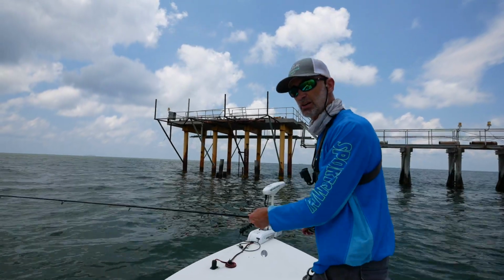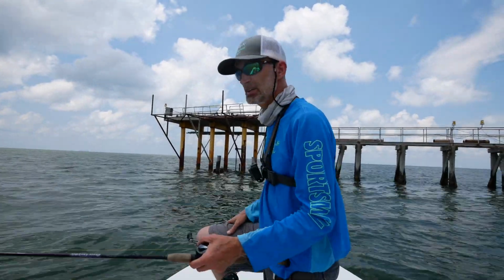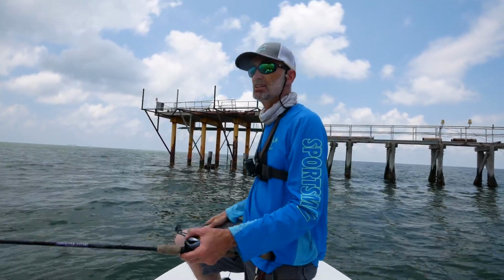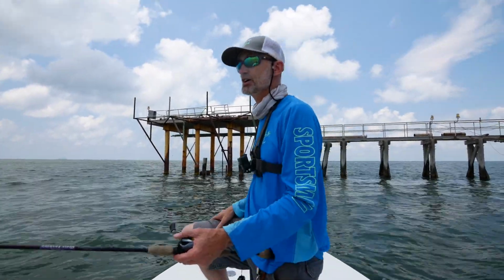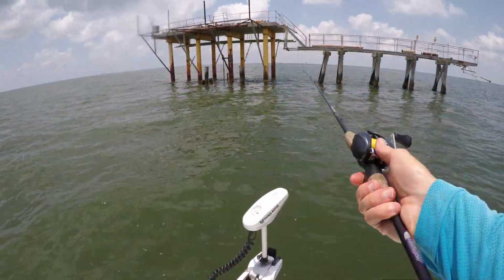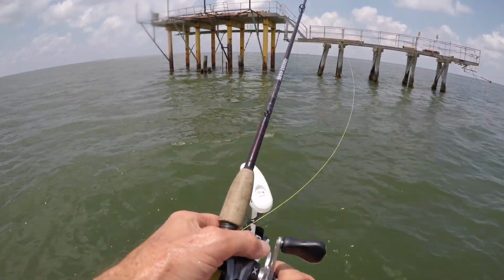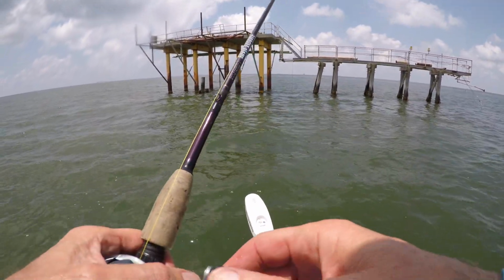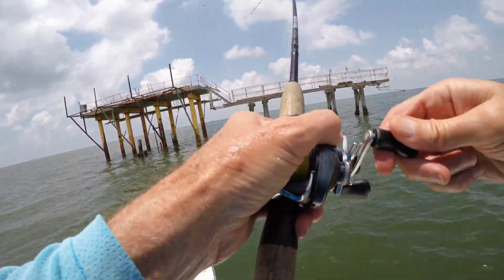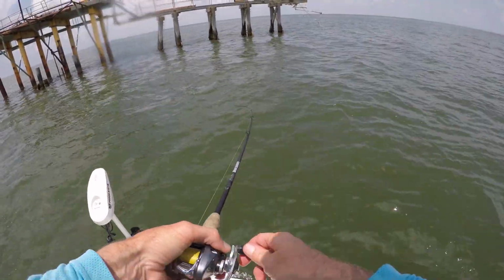But what I noticed right away with that first trout is that I caught it a good, I don't know, 15 feet off of the pilings, which means there probably aren't sharks here, and I don't see any dolphins. So it seems like there's some trout down here. Keeper sized trout like that one right there. There might be a good number of them.